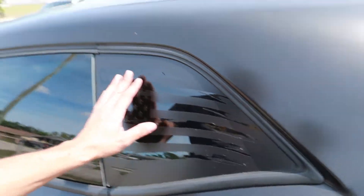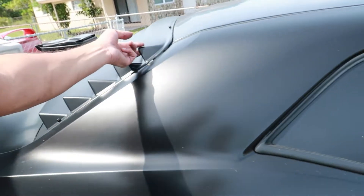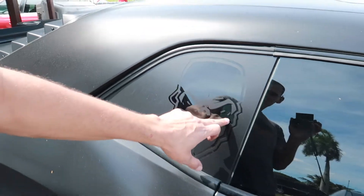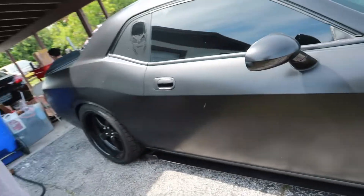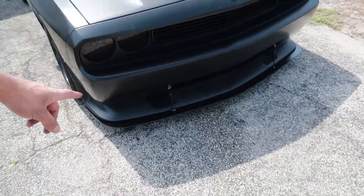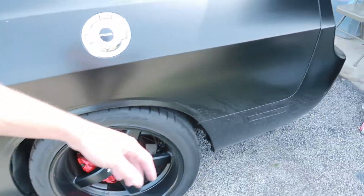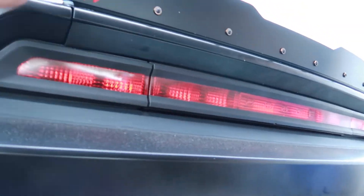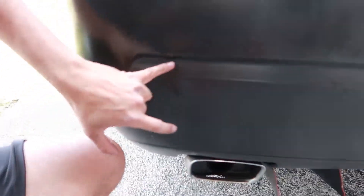It's got these halos — I had to disconnect them because whoever did the wiring isn't that great, and they were turning on randomly by themselves, so I just pulled the fuse for now. It came with these little graphics on the quarter glass, it's got the flag there, it's got the louvers in the back — I need to reattach one corner because the tape started coming off. It's got a little skull with a coronavirus face mask, it's got the lip kit, side skirts, a front splitter, tinted headlights, and in the back it's got a little ducktail-type deal.